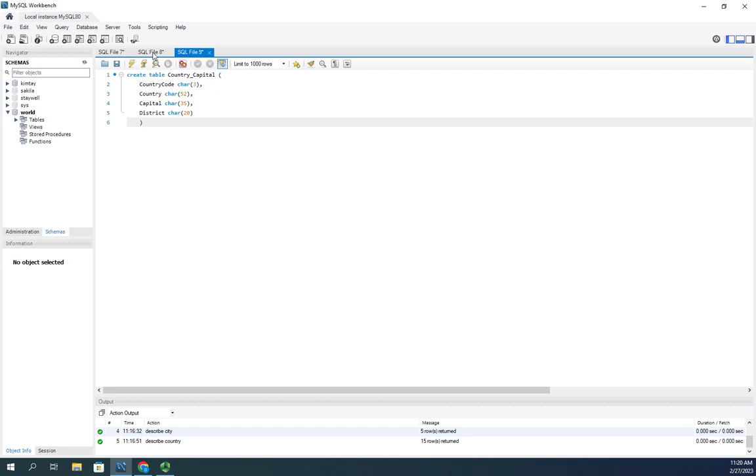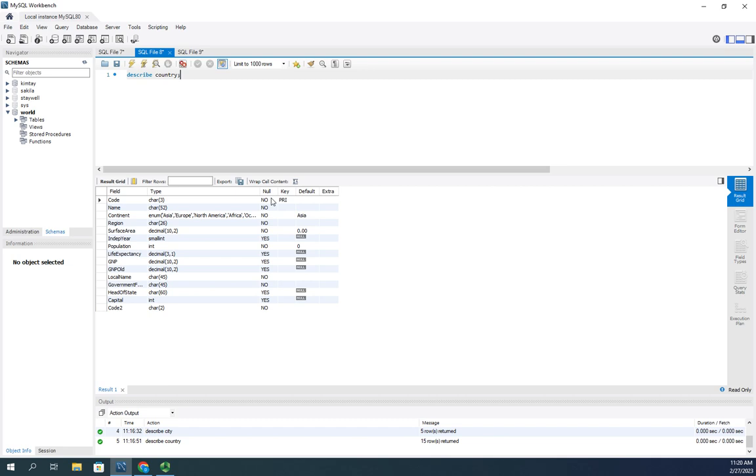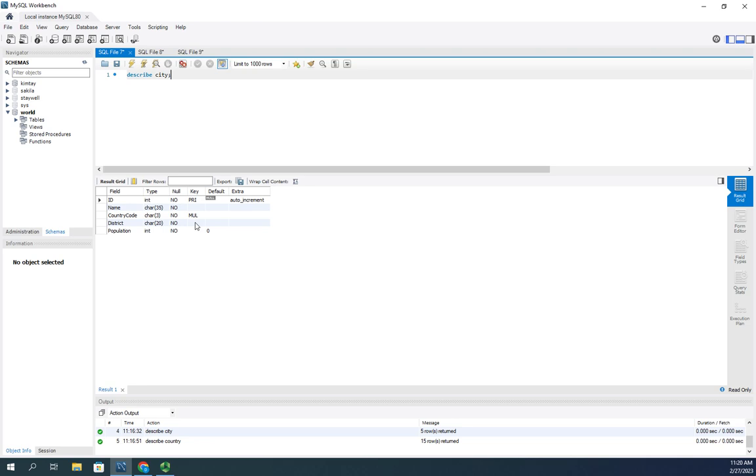Now, if you look back at these where we described fields, you're going to see some of these have nullable fields. So that's what this null is. A yes value means we can allow nulls. No means we can't. PRI identifies this as a primary key. You'll see the same thing over here where we have country code is a MUL key. This is a primary key. None of these things are allowed as that MUL. That's relation to the country table. None of these are allowed null values.